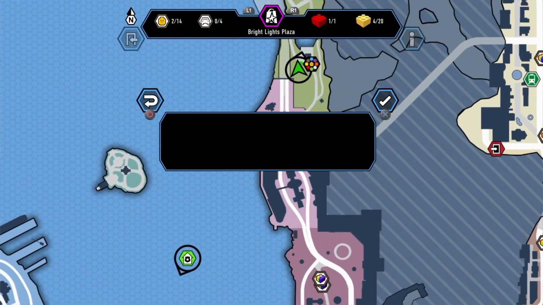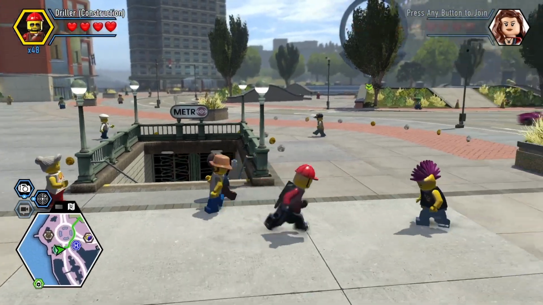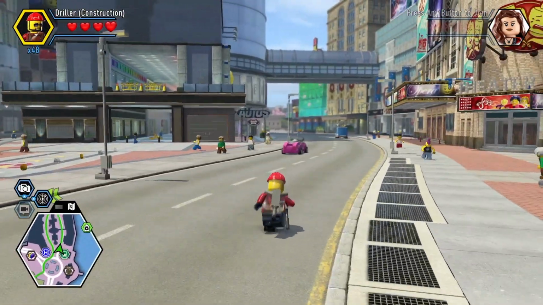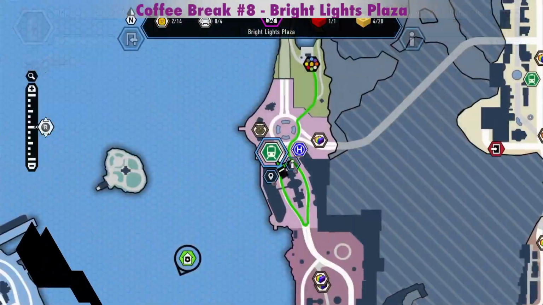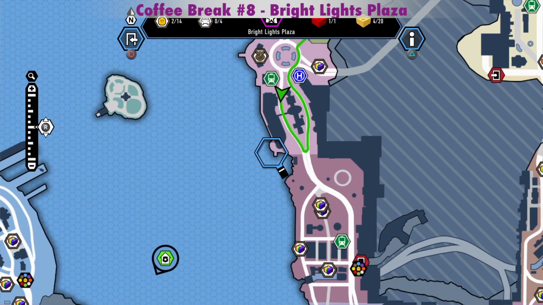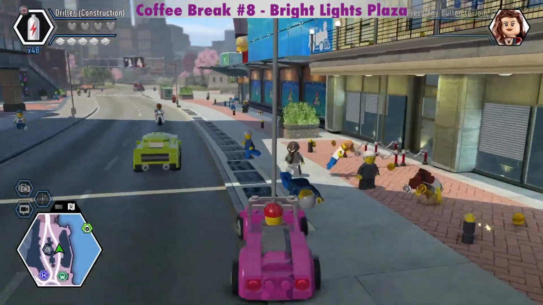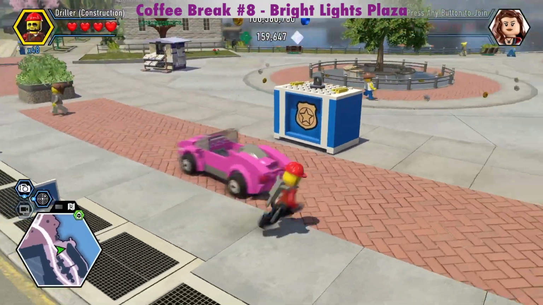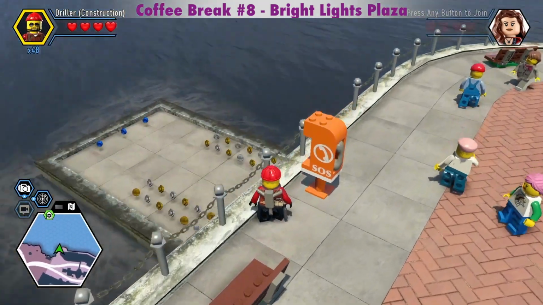Now I'll go back to the Bright Lights Plaza train station for the coffee break at the southern end. What? Police business. It wouldn't let me mark it. Maybe because half of it's in the water. I'll come back and give you my insurance details later. The coffee break is right below this orange phone.